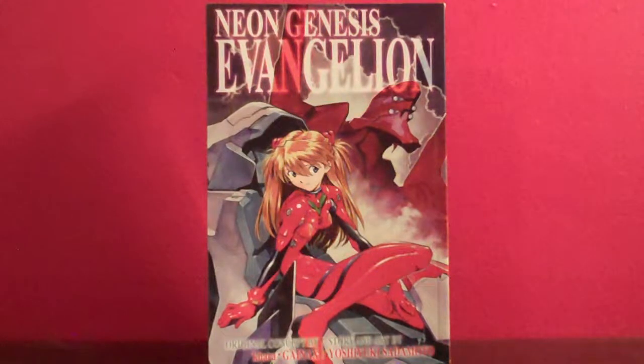In this version of the story, they sort of imply that he is the opposite of what Rei was, where Rei was a clone of a human with angel DNA, and Kaoru is more angel with some human DNA embedded in him, and that he is a product of Seele to try and keep tabs on Gendo and all of his goings-on within Nerv, which I thought was a really interesting sort of spin on things. I thought it was kind of cool, and I don't know if that was something they meant to put in the anime and just cut because of time constraints or budget constraints or whatever, but it makes a lot of sense in this story.